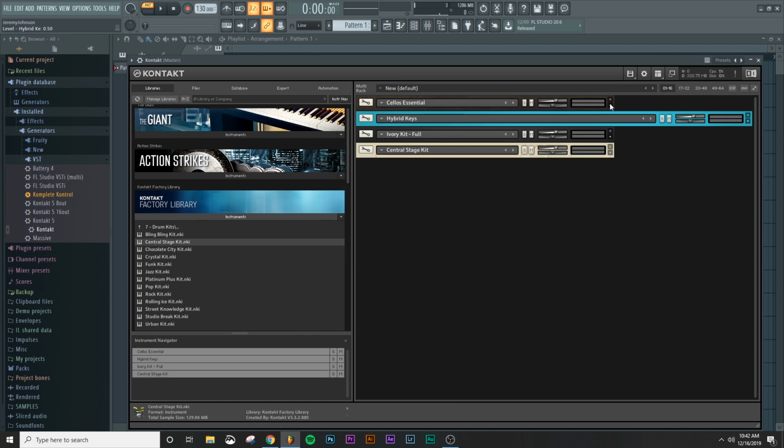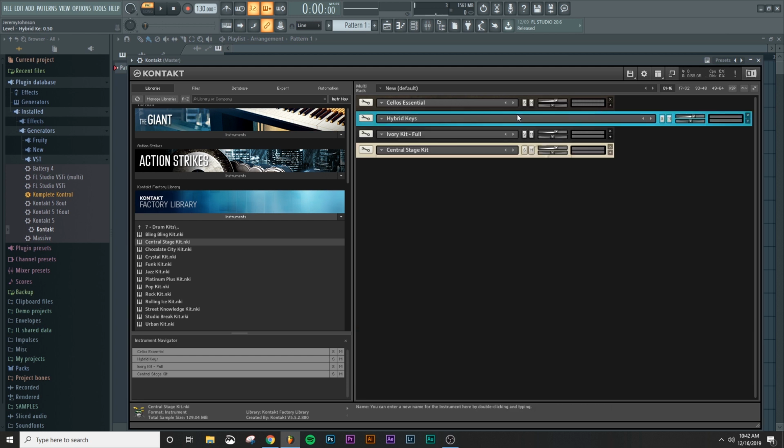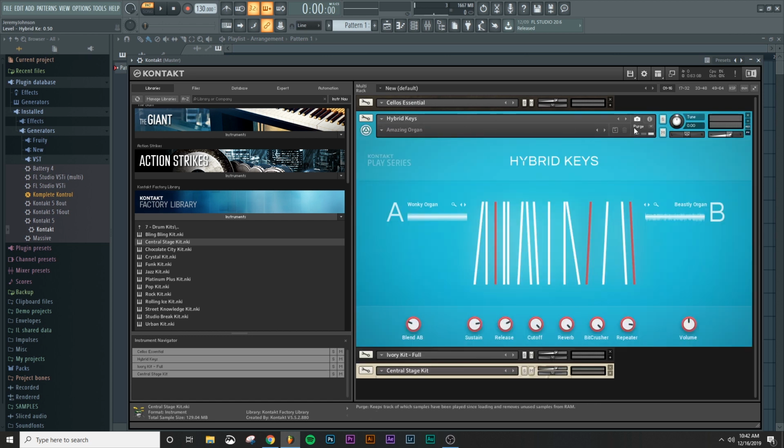All right, so when we open this up for the cellos, you'll see that the output is selected as ST1 and the MIDI channel is 1. And that's what we want for the first channel. But when we go to the second channel, you'll see that there's nothing for the outputs here, so you have to click on this information tab and that'll load up where the outputs are. So it automatically loaded into channel 2, but it's still on ST1, and we want to set it up for a different output. So in order to do that, we need to set up some more outputs in Kontakt.